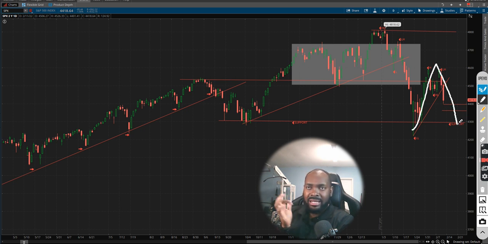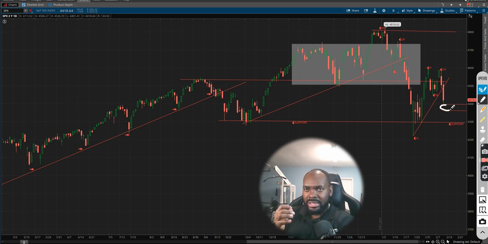and test the support level here, which would end up moving some way back up. If the S&P 500 is not able to hold after it breaks down from the retracement level back into support at 4300, then this market is in for a major set of troubles. But I don't like to jump all the way there yet. I like to take it one step at a time.